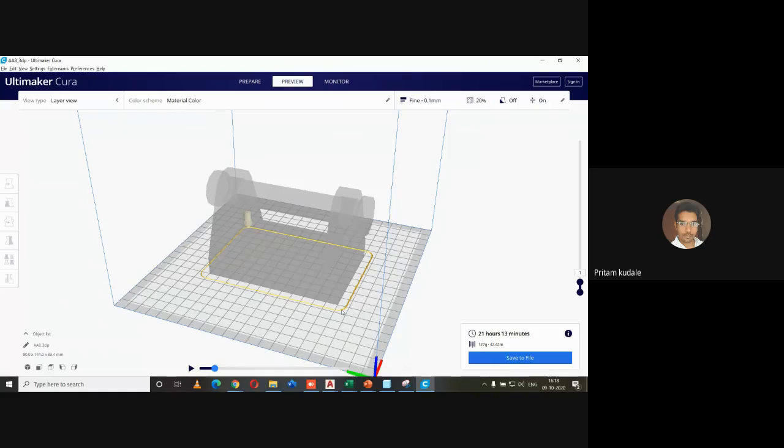So it may happen that the edges of the part may distort. That's why we are going to add additional material outside, so that the external part, which is not part of our model, may get distorted, plus it gets a good hold on the base, because the first layer in the printing of a 3D printer is the most important, because adhesion to the plate is one of the important things. That's why it is going to be there.